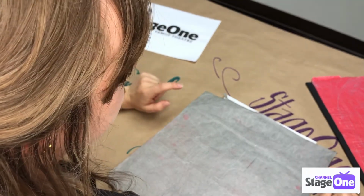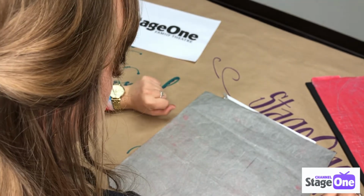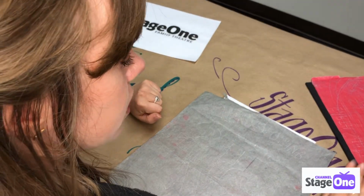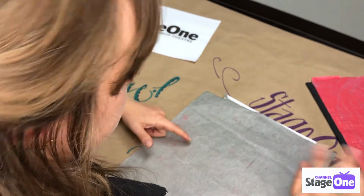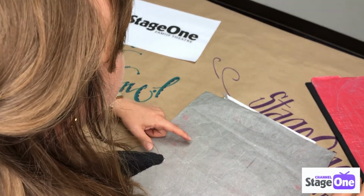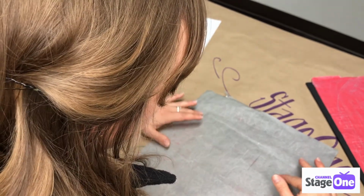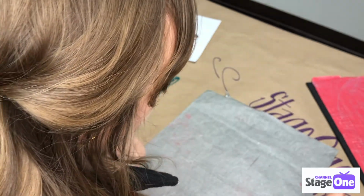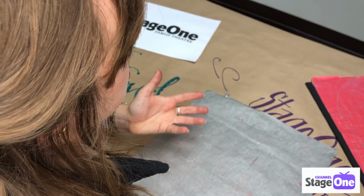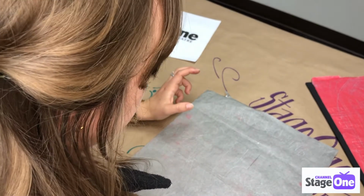If you saw Ghost, Stage One did Ghost last season, there was a sign for a Chinese restaurant. This is what I did for that. It was huge. It was like 10 feet tall, like 8 feet wide, I think. So I had to print it out really, really big and use my carbon paper and move things around. There was the sports store sign for that one too. Just anything that needed to look like a printed, professionally made sign.